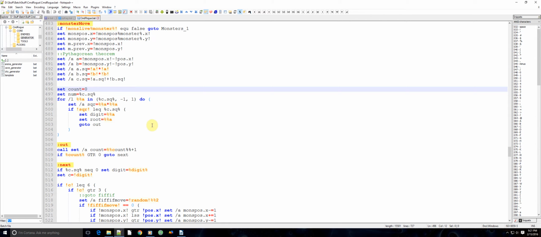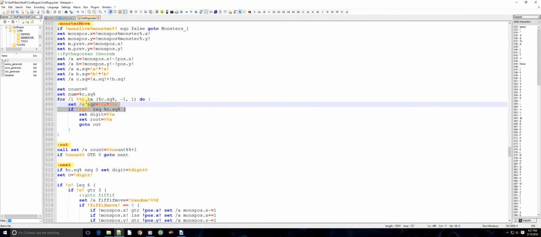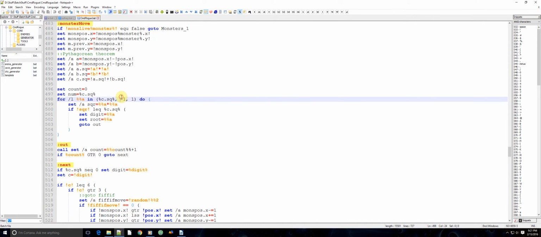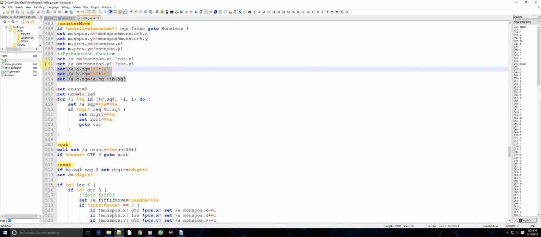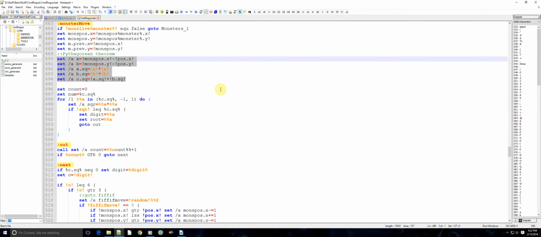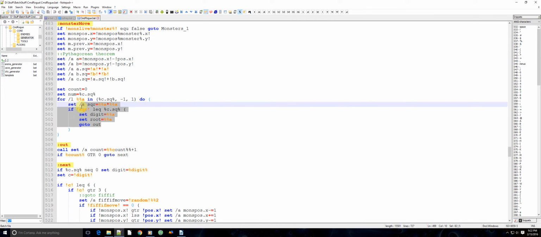All in all, it looks fairly simple. Just an if statement inside of a for loop here. The for loop goes from the square, which you calculate, which is pretty straightforward, and just decrements by 1 until it reaches 1.